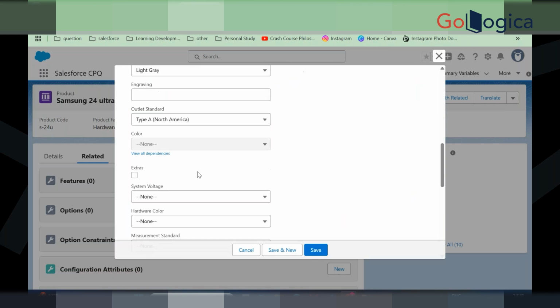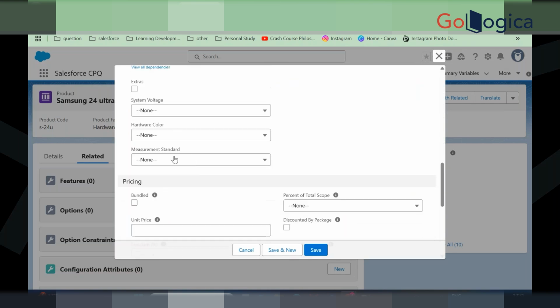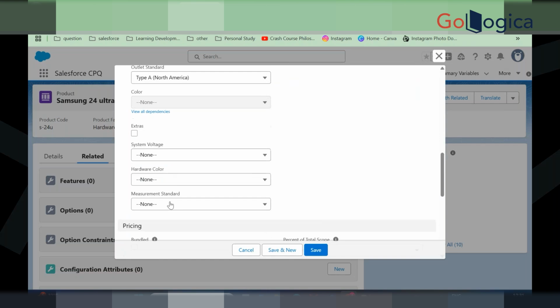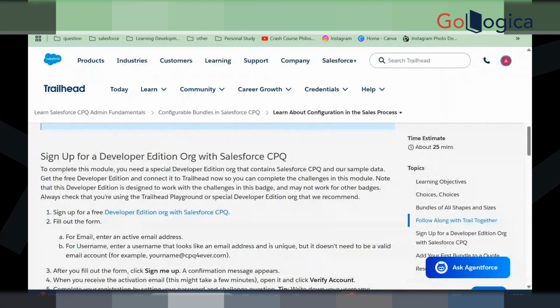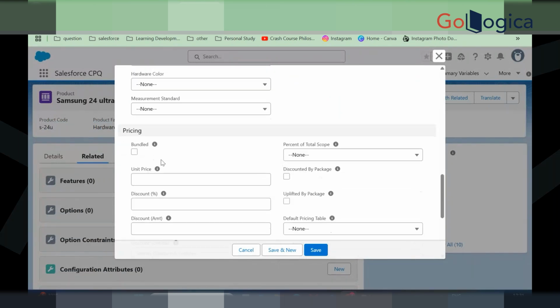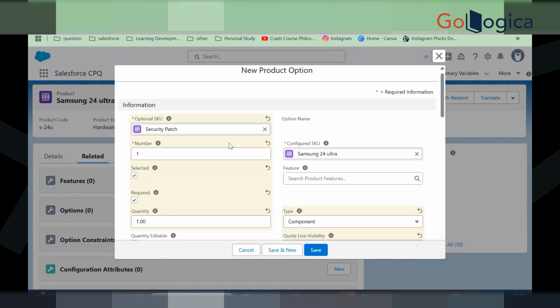And these all are bundle parts. If you go through Trailhead, you will get to know what these fields are and why they are created. And this is the main field, which is known as bundled. What is the use of this?